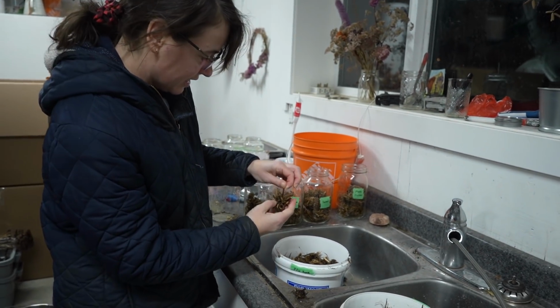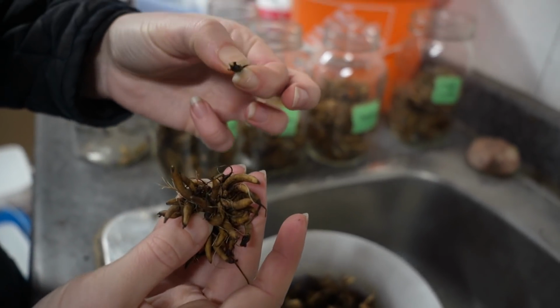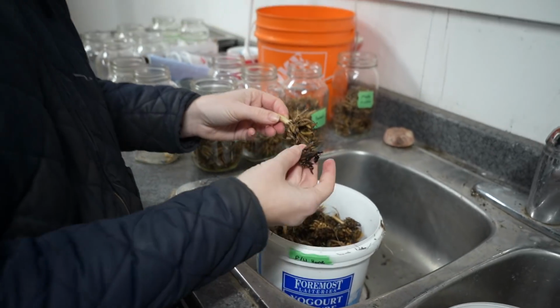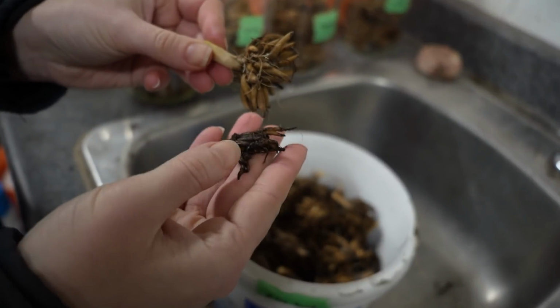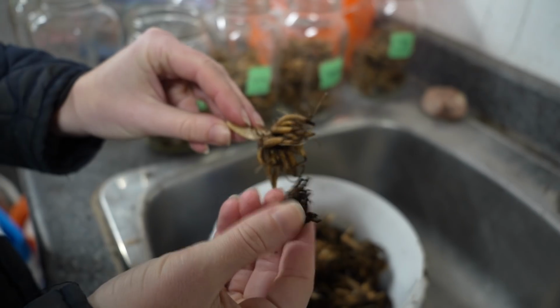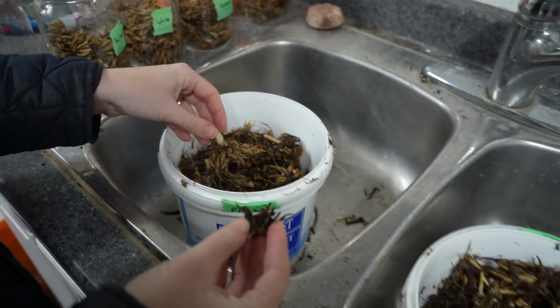And there's some pieces in here, right? Like this is definitely rotten. That shouldn't be dark like that. Yeah, it looks squishy too. I found one that's definitely rotten to be able to do for comparison. It's smushy, it's wrinkled, it's not looking firm like these ones. This looks really good. I'm super excited.